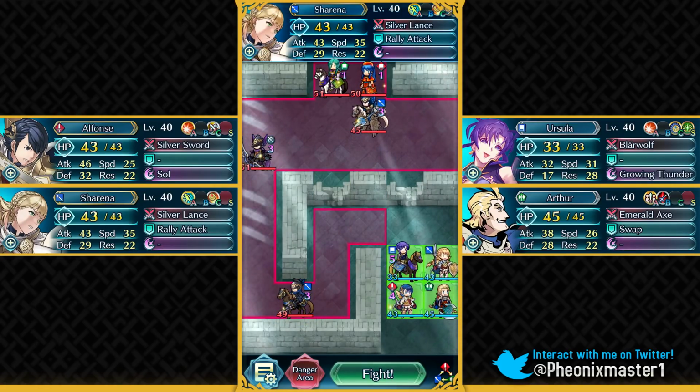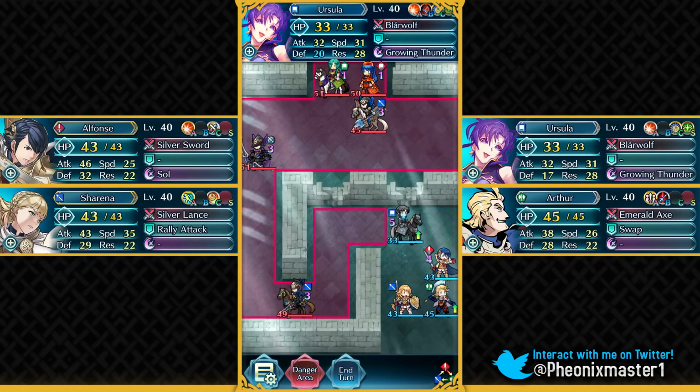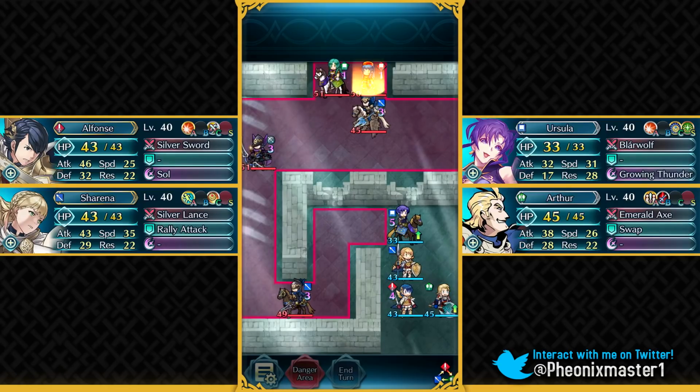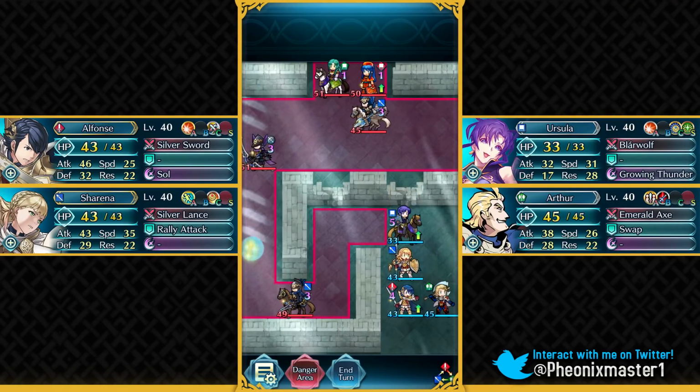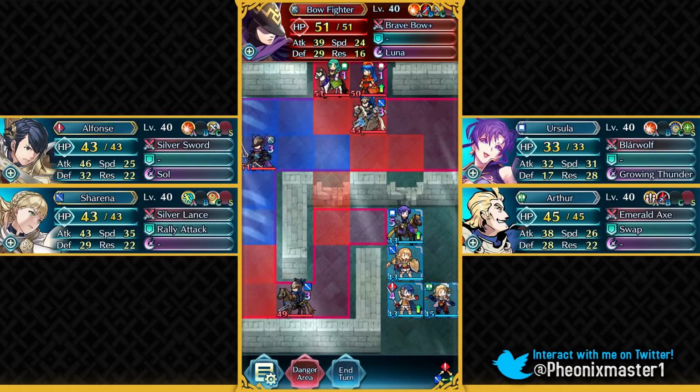Alright, so let's put Ursula here. As you wish. Let's go. Shall we? And let's end our turn. Alright, so on this map we do not have that red mage. That red mage is an extra enemy on the Infernal map.